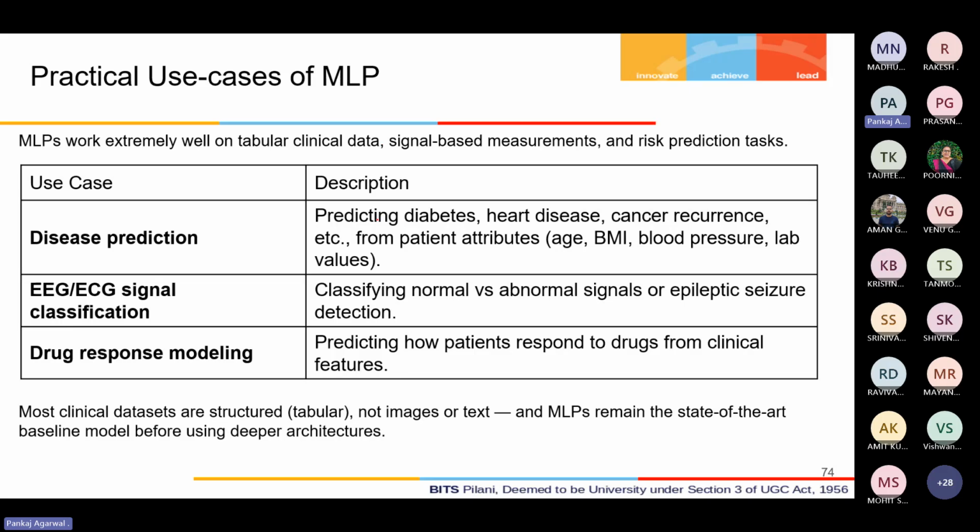When MLPs were used very heavily before these deep learning networks, they were the actual tools and methods we used for solving disease predictions and all the typical kinds of problems that we still solve. And if we use a simple MLP, they would be able to solve all the problems that we know.